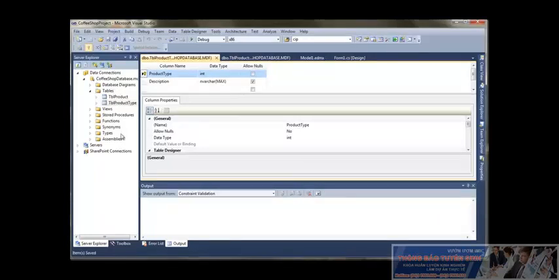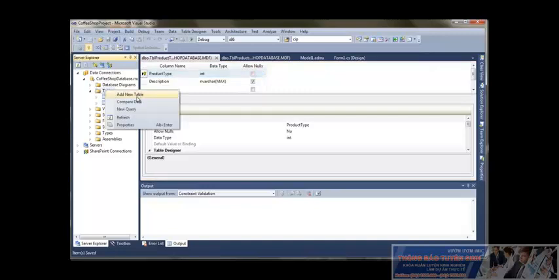Once you've done that and you've put all of your tables in, I'll quickly zip through those in a moment, we'll link up the keys. So let's just put those other tables in. I'll skip through nice and quickly.